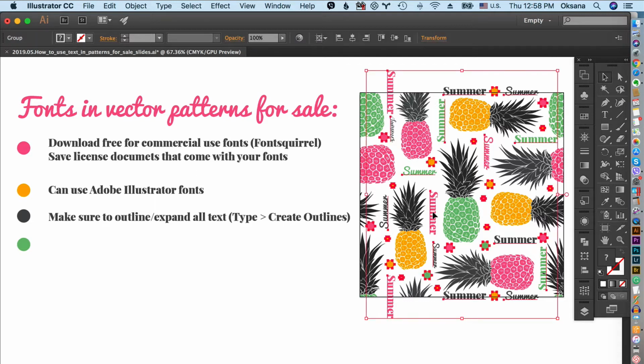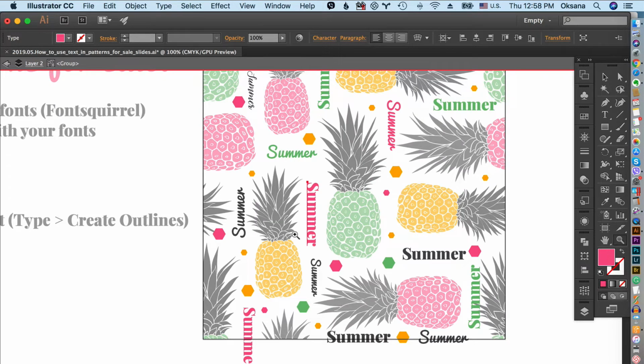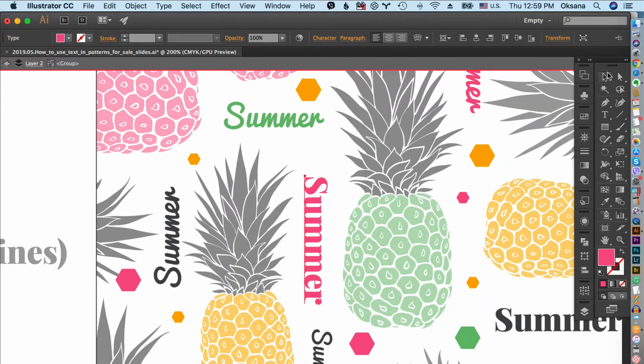Let me click on something. So if I click on this summer and zoom in, you will see that this is not a shape, it is a text, it's a vector text. And all of them are like this. On this green summer word it is easier to see. You see this red stripe down, it means that this is not a shape. This is a shape, you see the outlines of that path. This is not a shape, it's a text.